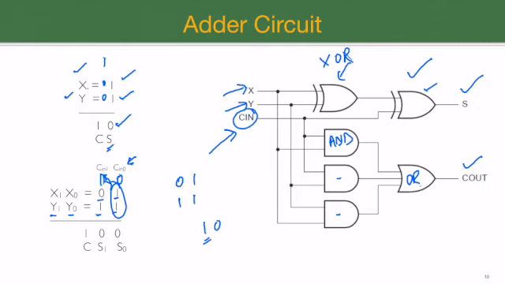Okay, so let's try to add some of the values and see what our result comes out to be. Notice that this is just a single bit operation. The standard adder circuit can only perform the addition of 2 bits. So let's try to reproduce this specific result and see what we get. In this case, x is 1, y is 1, carry is 0 because this is just a 1-bit operation and there is nothing before this.